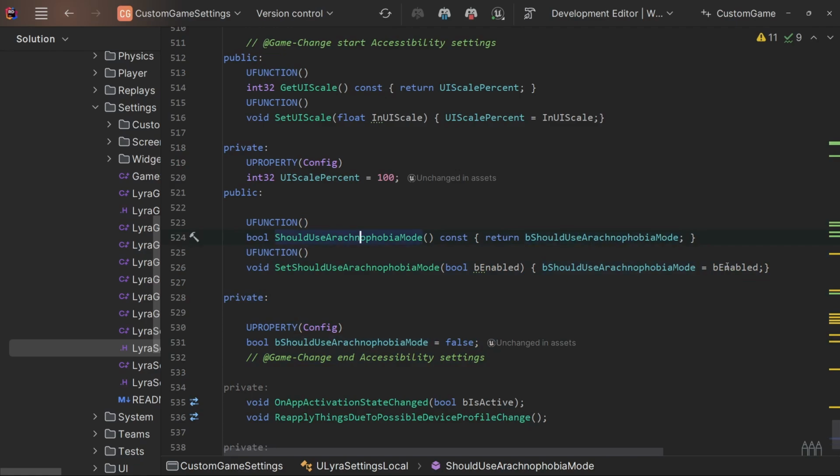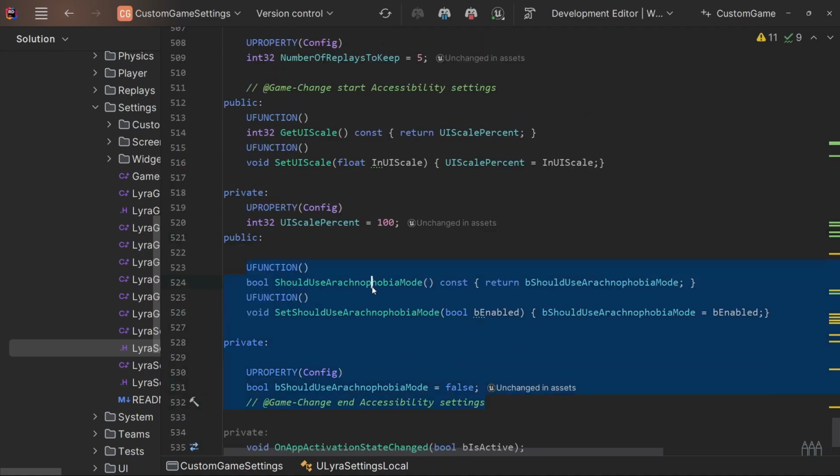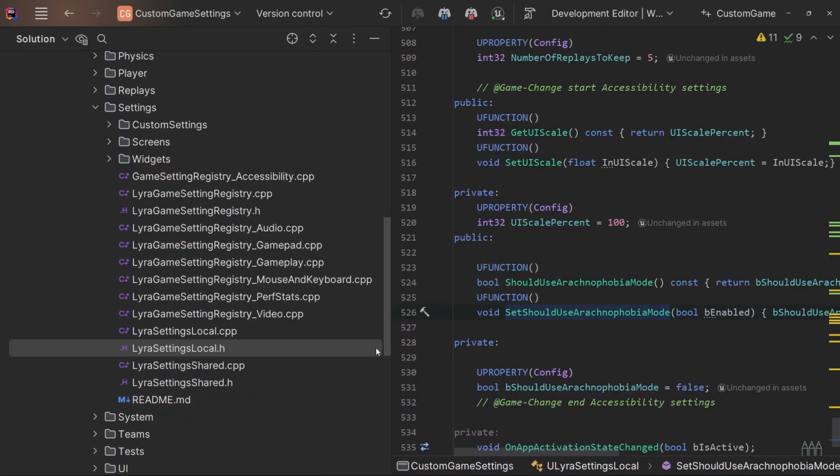It just sets, do you have arachnophobia mode enabled or not? And by default, it's false. And it's nice because that macro we saw will bind to this function and that function to get the values or set the values directly. This is pretty much all you need.